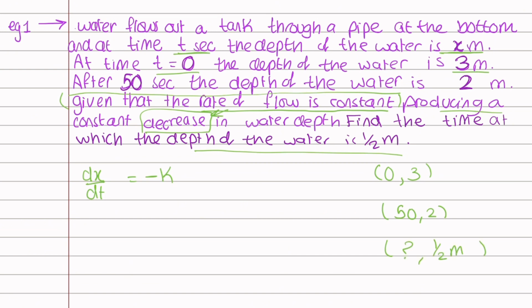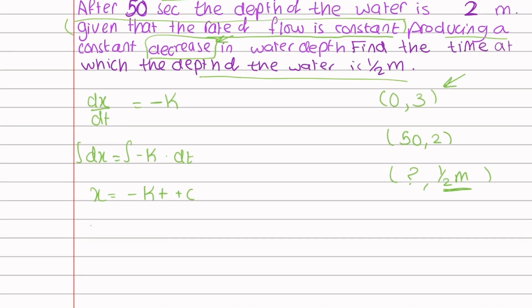So in order to find the time, since I'm given a differential equation, I'm going to first have to solve it, and then plug in this depth to find the time and solve for t. So let's first start by solving the differential equation like always. As I have mentioned, to obtain a general solution, send dt to the other side, integrate either side, and you get x equals negative kt plus c. Given this initial condition, you're able to find the c, since x equals 3 and time equals 0, which cancels out the k, and so c is equal to 3. Let's look at this point over here. We're able to find the k using it.